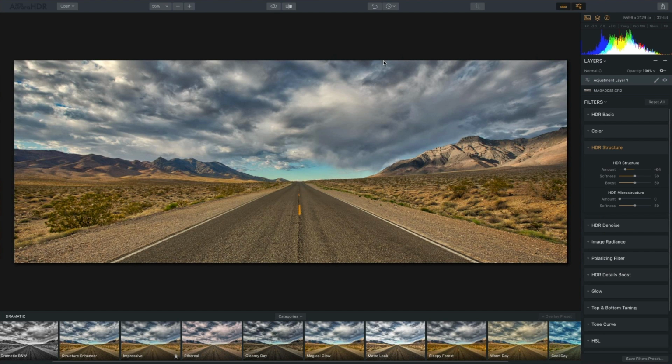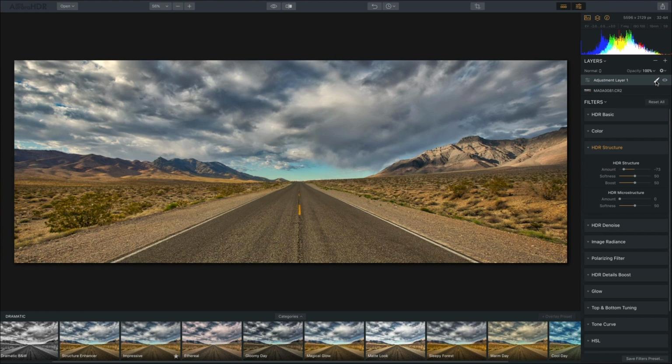You'll notice the before, if I turn that off, and it just softens the clouds. But it also softened everything. So I like what it did to the clouds, but of course I don't want to lose all that other hard work that I did. And that's where taking my layers and blending them together using a mask comes into play. So what a mask allows me to do is say, oh, I just want to affect the sky, and I don't want to affect my mountains or my road.